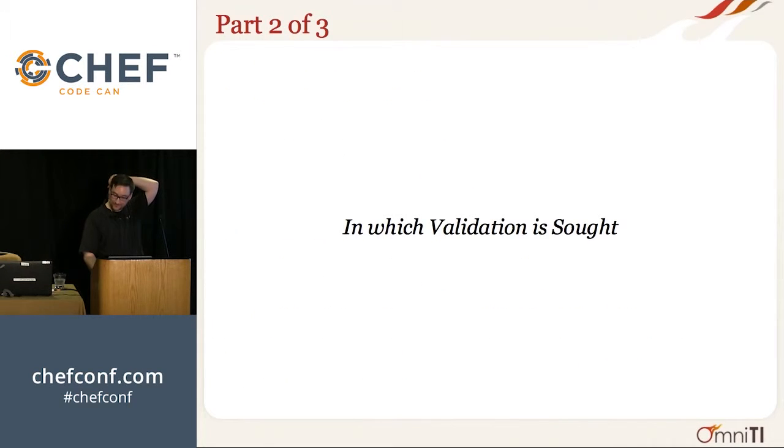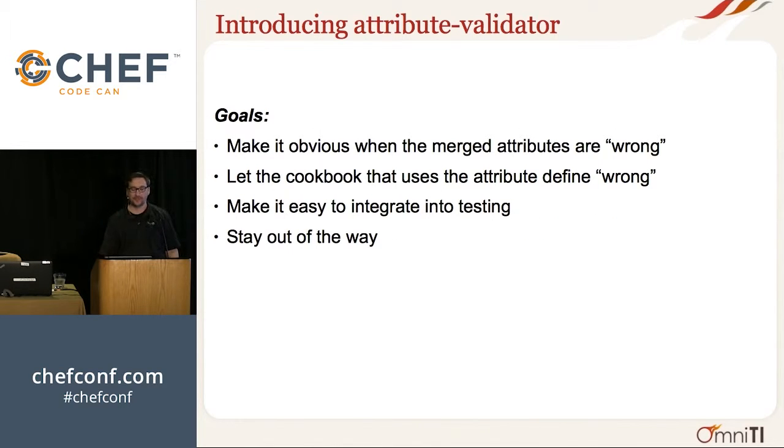So, moving on. Part 2 of 3, in which validation is sought. Introducing attribute validator. I wanted something that would help me with some of these problems. And this was sort of discussed at the community summit. Was anybody here at that? Awesome. It's a little bit more polished now. It's been in production use since then, and it's turned out really well.